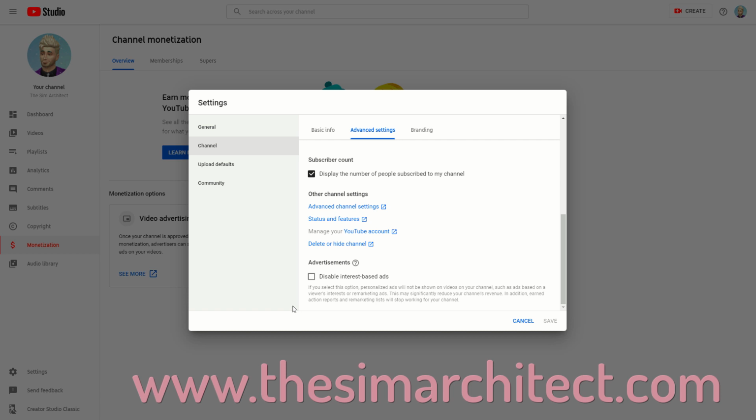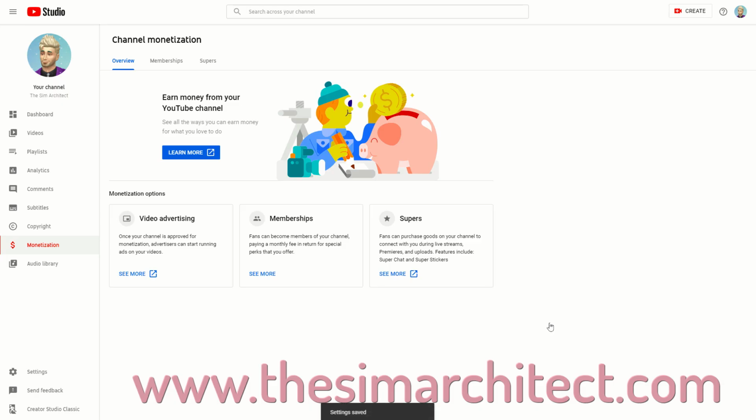Okay, that's how I see it, and that's why it should protect us against COPPA and CCPA liability, because the new CCPA, which is effective also since January 1st of 2020, requires us to give our viewers the option of not being tracked, or at least give them notice. Therefore, we just have to disable this and save. It's a little bit sad, of course, because we are saying goodbye to up to 90% of our revenue.